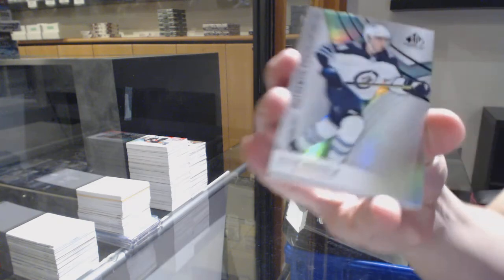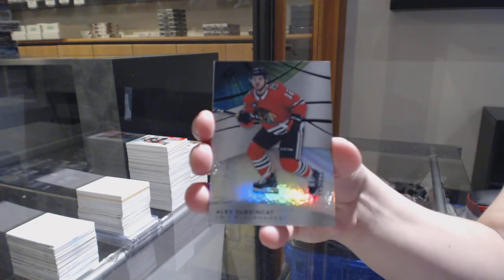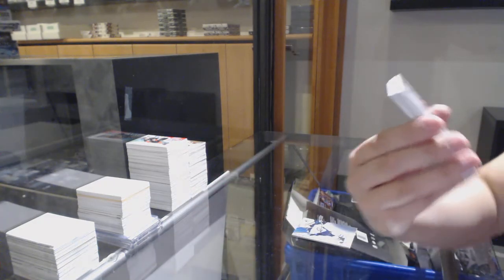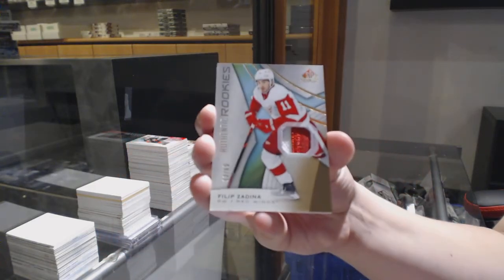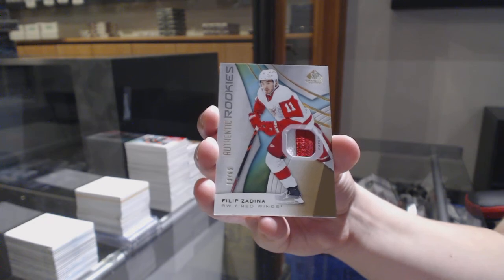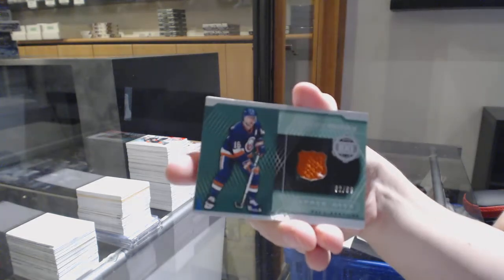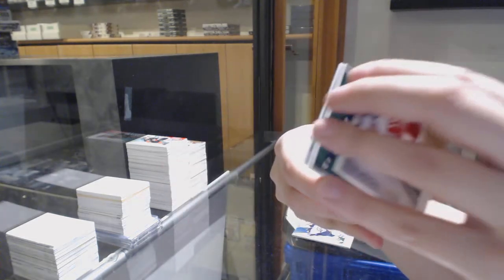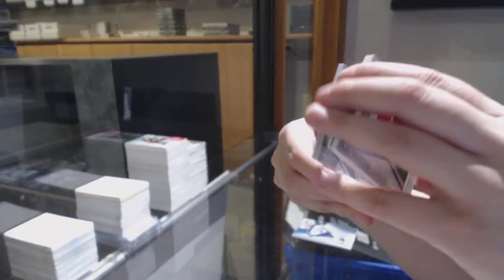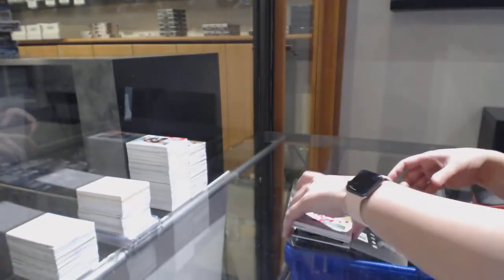Stadium series for the Flyers, Brian Elliott, and P.K. Subban base jersey for the Devils. Number 201 rainbow of Nikolaj Ehlers for the Winnipeg Jets. Rainbow number 275, Alex DeBrincat for the Chicago Blackhawks. Rookie patch number 65 for the Red Wings, Filip Zadina. Piece of history jersey number 99 for the New York Islanders, Pat LaFontaine. Scott Lawton stadium series jersey for the Philadelphia Flyers, and finishing off for the Flyers, Philippe Myers rookie jersey number 599.